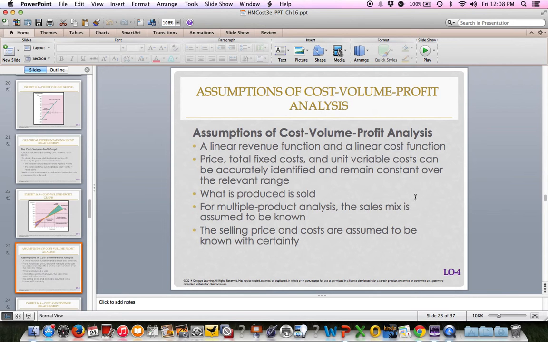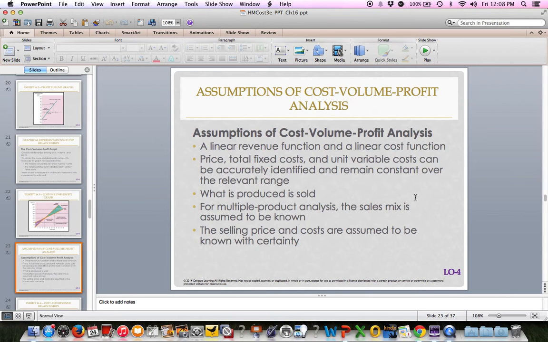So the assumption, now I have to look at a graph to prove the assumption. That's the downside of this. Bottom of page 842 has a graph. We assume that costs are linear. So a variable cost we assume is very linear. We talked about that earlier in the class, where if you were to graph a fixed cost, it's horizontal. It doesn't change no matter what the level of production is. But for a variable cost, I'm saying for every unit I produce, I incur X dollars of variable cost. There's a direct proportion. That's what I mean by linear.